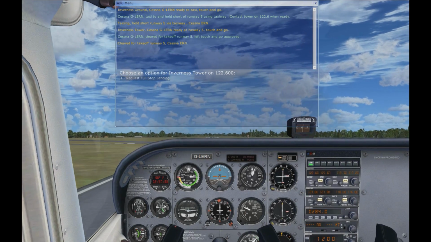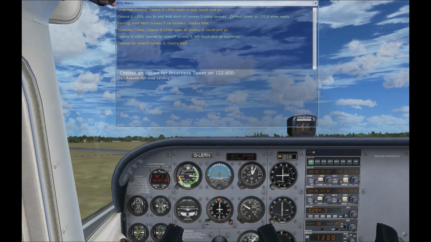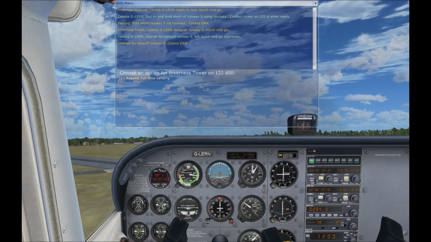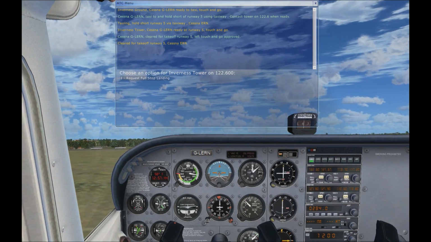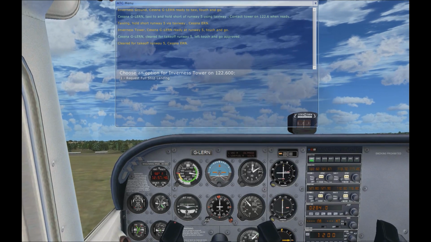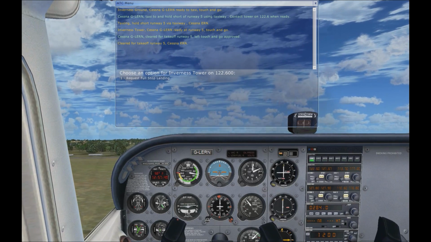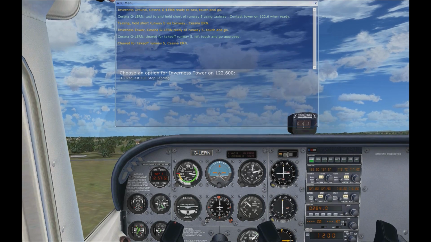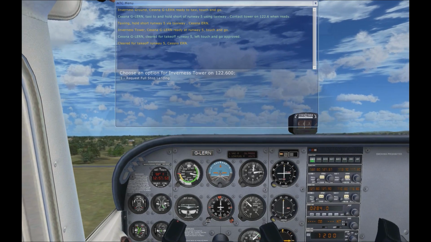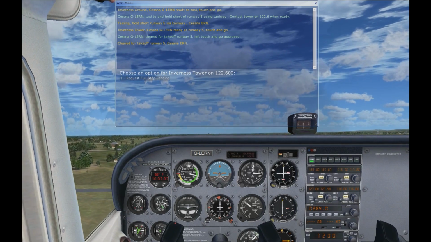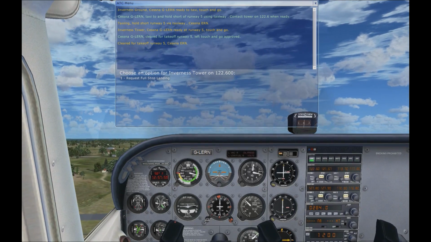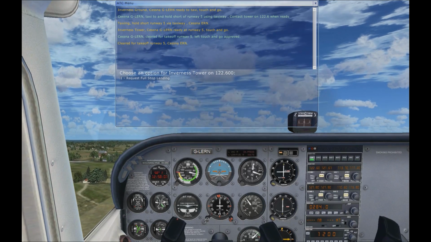Okay, so now you'll see that we have a new option there which says request a full stop landing. At the moment we're going to fly a pattern and then do a little touch and go, where we land on the runway, keep on rolling down the runway, and then take off again. If you wanted to stop and park up again, that's where we have the option to do a full stop landing. So you have an option to request that as you're flying along the pattern there.